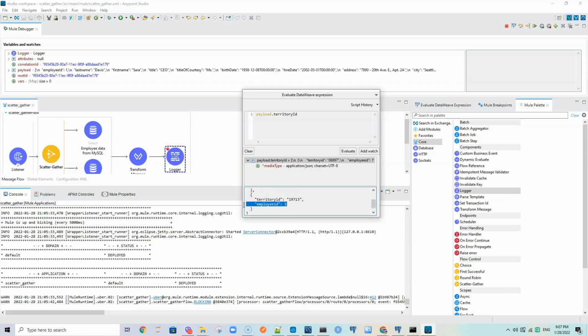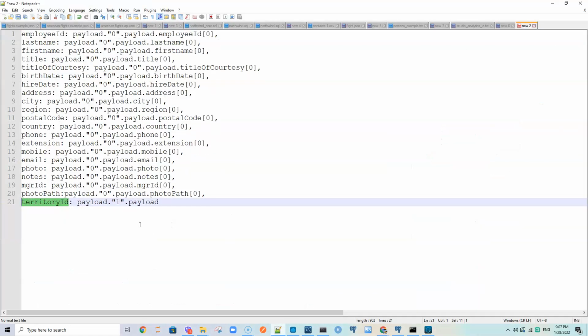So let's remove this employee ID. We just need only the territory IDs. How do we do that? So here we are accessing the payload. This first payload comes from Scattergather, and we are accessing it by using .1 because it's the second one, and then .payload should give us a payload. But from this payload we need only, yeah, I have to specify the column name actually here. This one I should put here. I don't know why I forgot it.